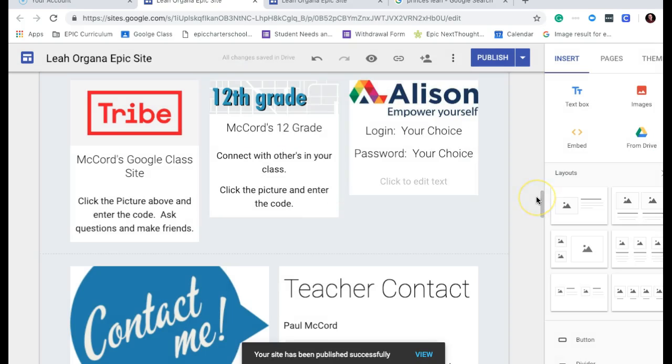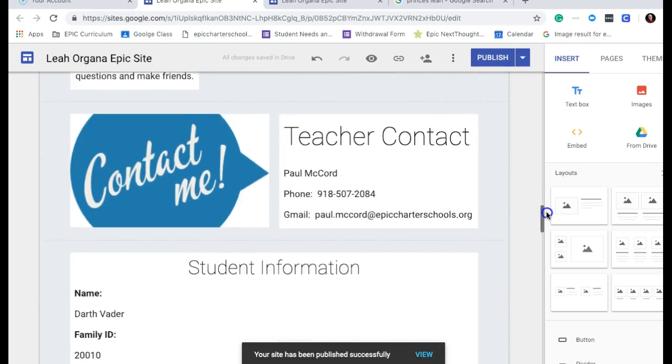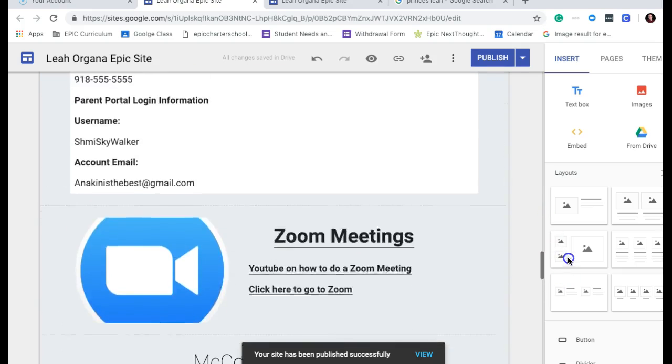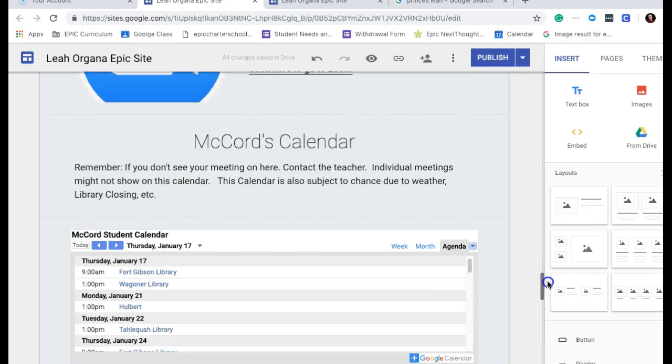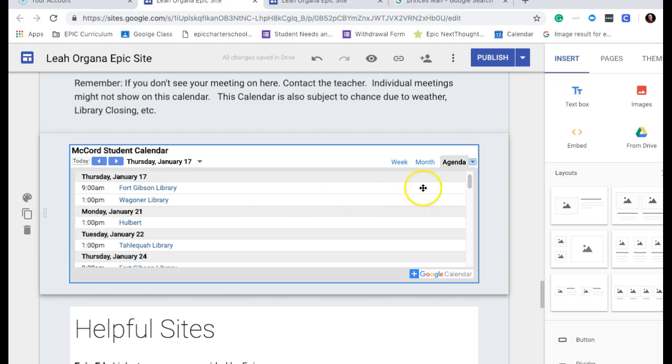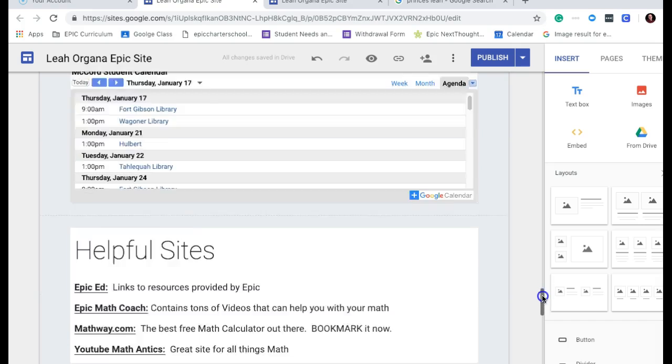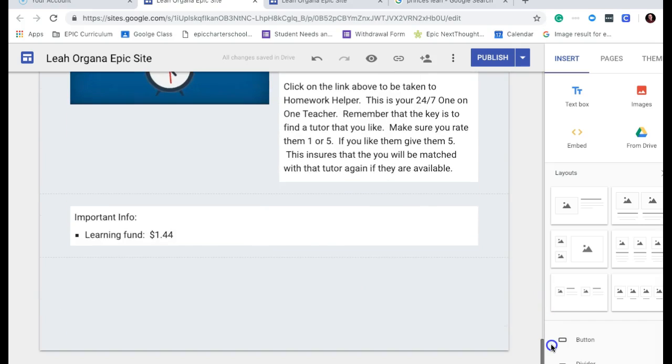Okay, let's say that Leia, you want to add a different section for something. Everybody with Zoom meetings, all the stuff is kind of there. You want to go in and change this, and you can change these all you want. Let's say if you want to delete the calendar, you could. The calendar is kind of a neat deal. I'll show you how to do that in just a second. I'll go ahead and add another one. I was thinking about doing that.